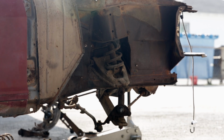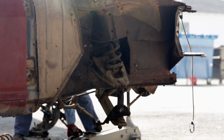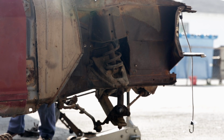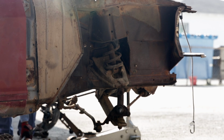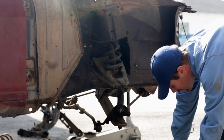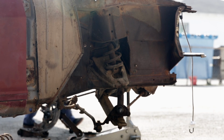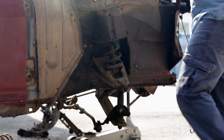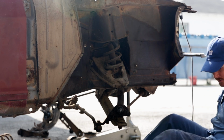Now that I did the other side, I know what I need to do on this side to make it go a lot faster, which makes me very happy. So that's what I'm going to prepare to do right now, is get all this stuff apart and keep it moving the best way possible. There's also a little more room because the caliper bracket and the backing plate are also not on this side. So it'll be easier to just kind of run through getting these things undone.